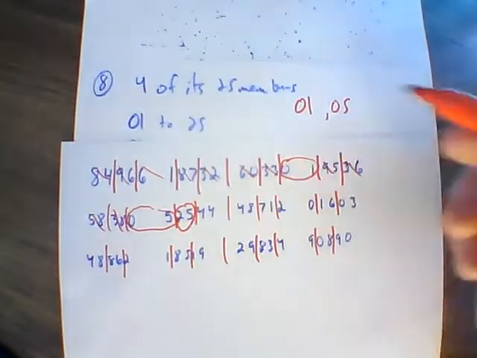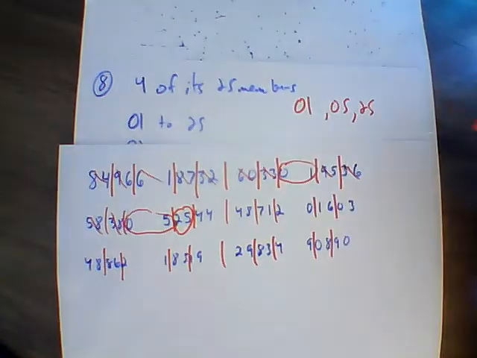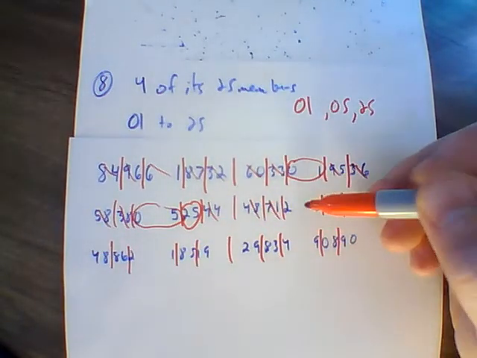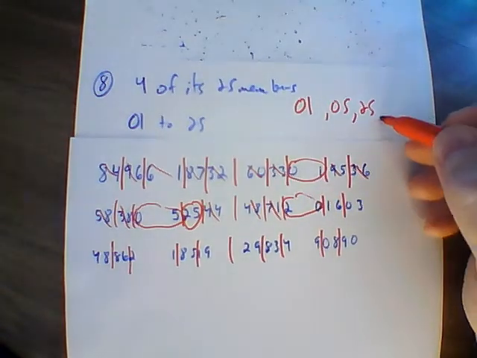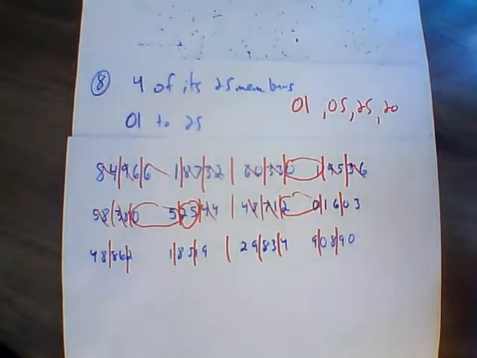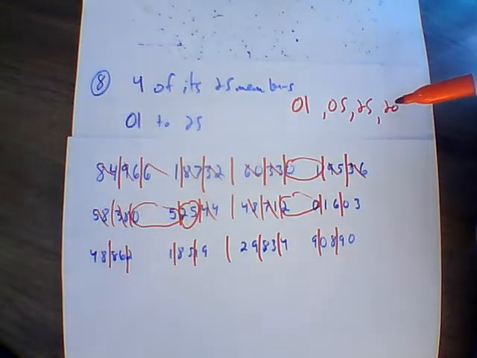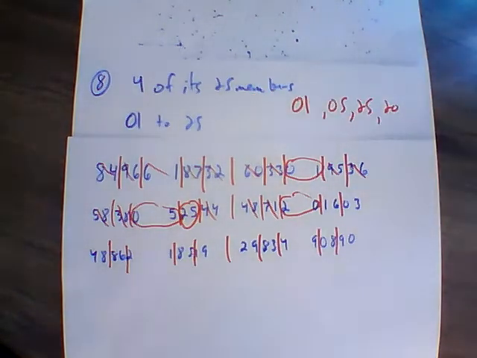25 then. Oh, we got back to back here. 25 is a number that we're going for. 44 isn't. 48, 71. Oh, and then 20. Okay, so what we see is that we have the numbers 0, 1, or 0, 5, 25, and 20. So then we would go back to our list, and those would be the 4 people that we selected.